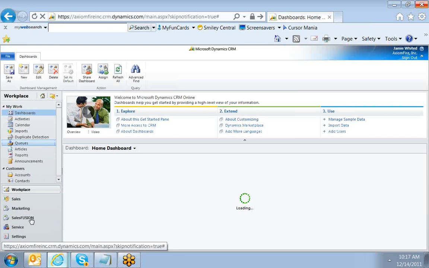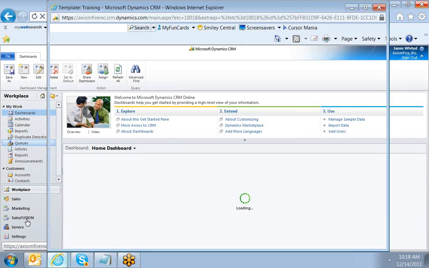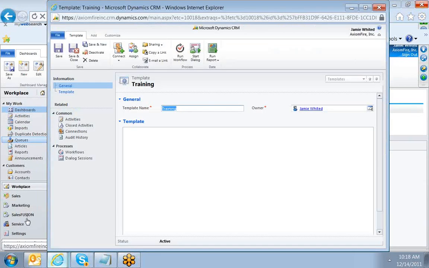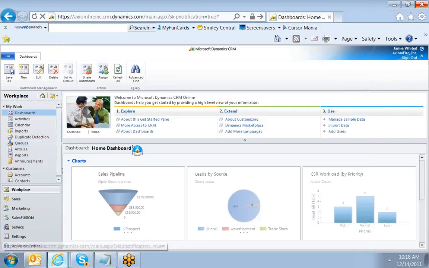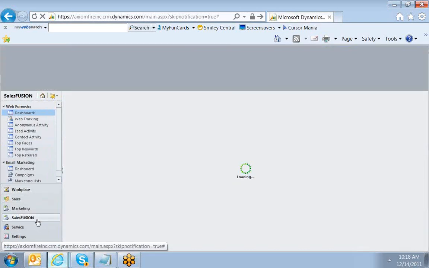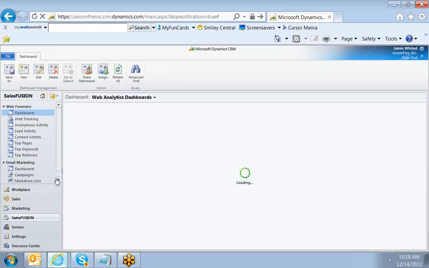Okay, I'm going to go back to Sales Fusion. And inDynamics is just getting stuck. Okay, so and these are just dashboards that you're going to be able to come in and take a look at.